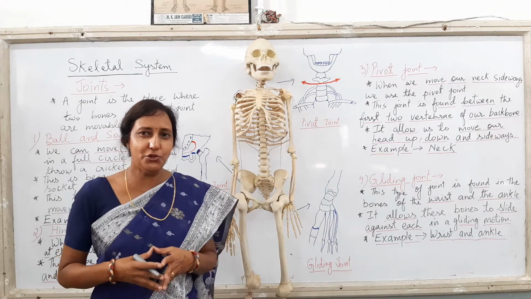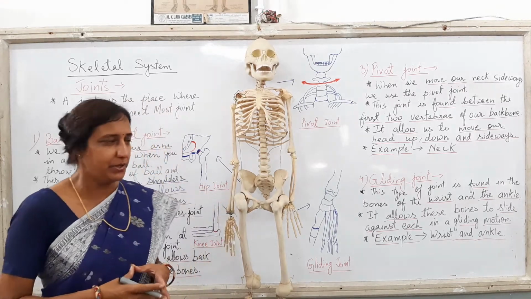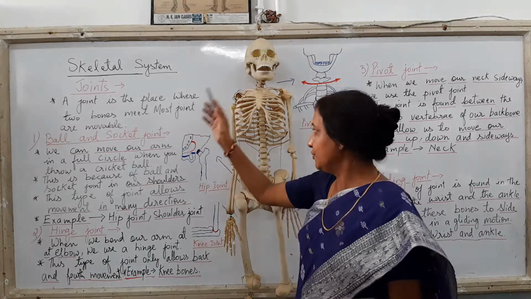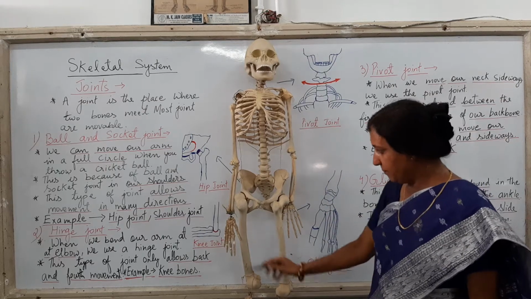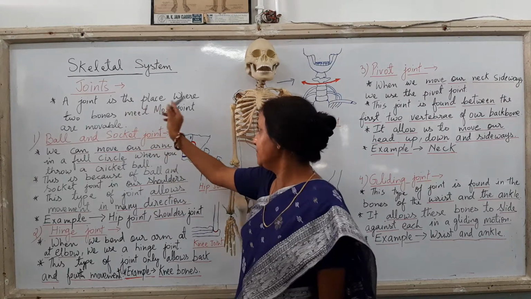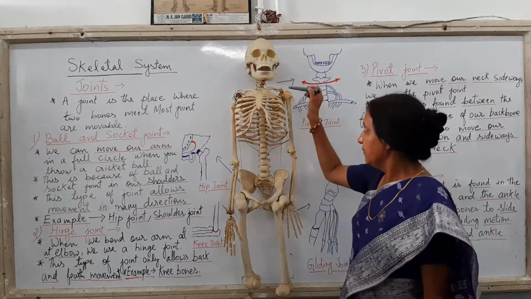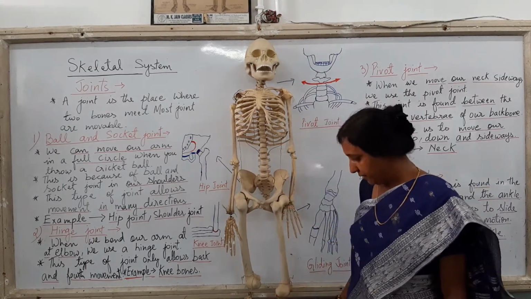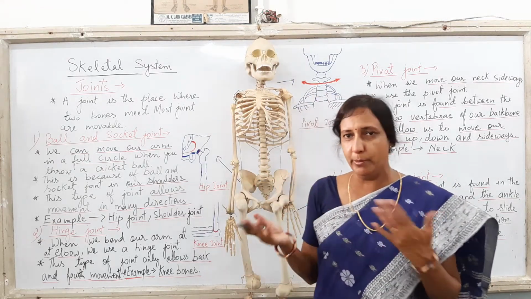All of the other videos you have seen covered the muscles. Next, after muscles, we are moving on to the joints. Children, let us know what a joint is all about. First, as you know, your whole skeleton has some kind of joints at various points. What does a joint do, children? A joint is the place where two bones meet. Most joints are movable. Wherever you can find two bones meeting, they are all called joints. So you can say the joint helps you to do various kinds of movements.